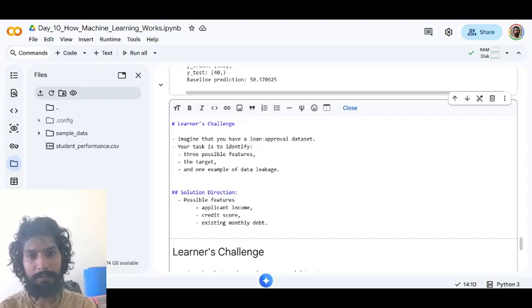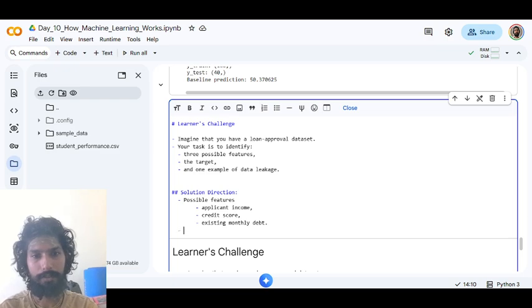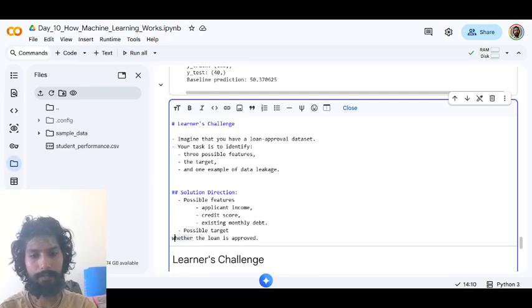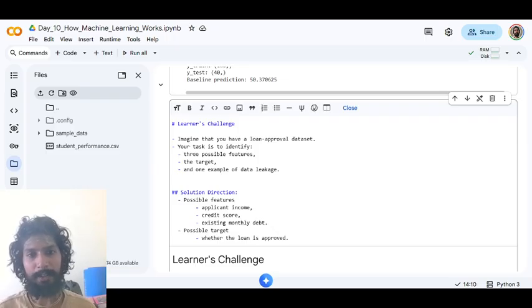Possible target is whether the loan is approved. The target might be represented as loan_approved with values such as yes, no, or 1, 0.